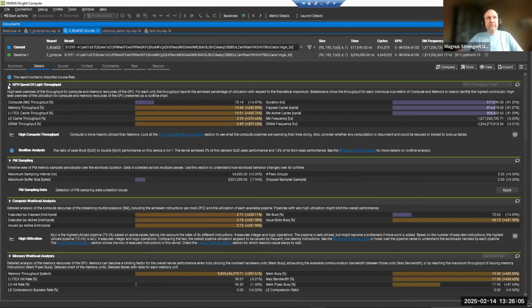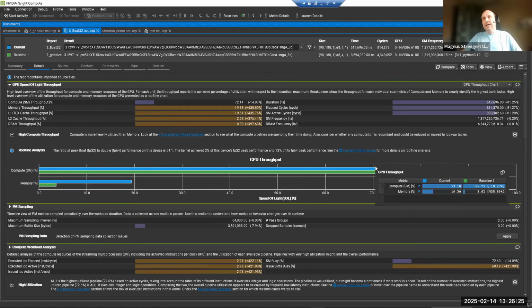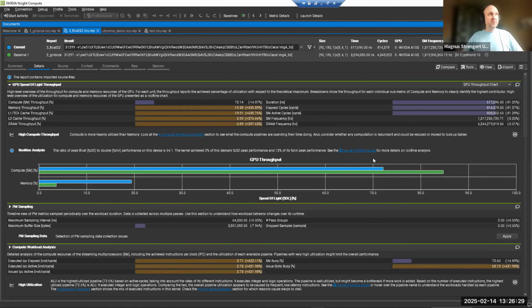We are still far from having 100% there, but you see that our utilization of memory simply went up. We didn't change anything with memory, but since our runtime reduces, the utilization goes up. And you can see the other one actually went down, because this is utilization of peak. This is not efficiency. So even if you make a good change, this can go down.